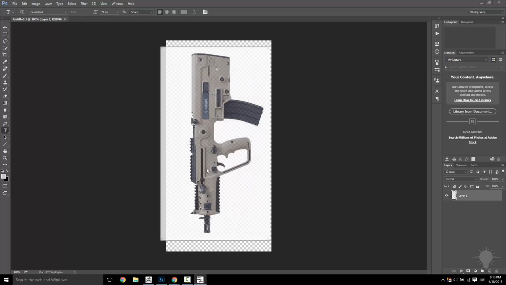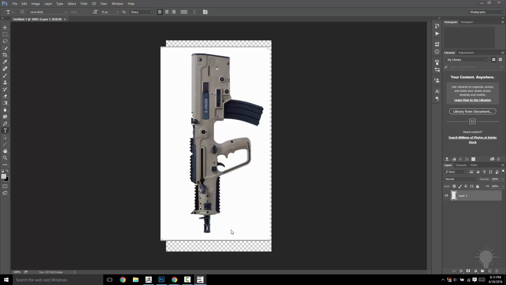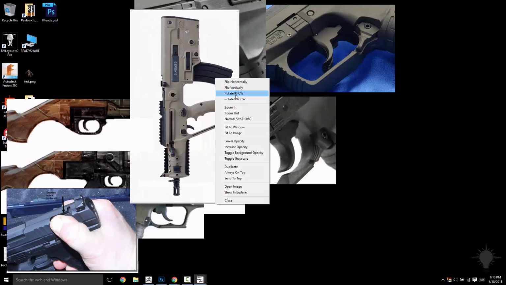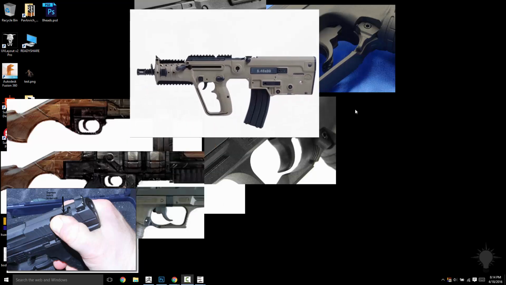Another thing you can do is go ahead and bring our opacity back. If you don't want any color on here, you can just right click and say toggle grayscale, and that'll just convert it to a grayscale image. So let's go ahead and toggle grayscale back on. Let's go ahead and turn always on top off, and we got our opacity back. And let's go ahead and rotate this back. And there we go.